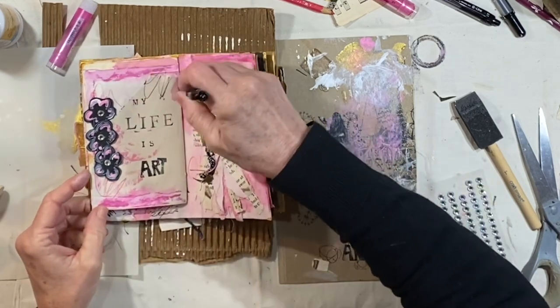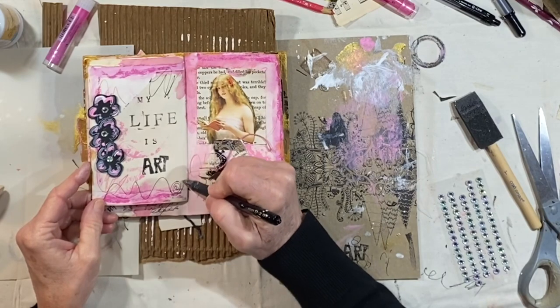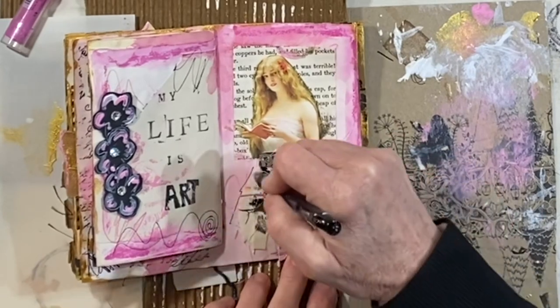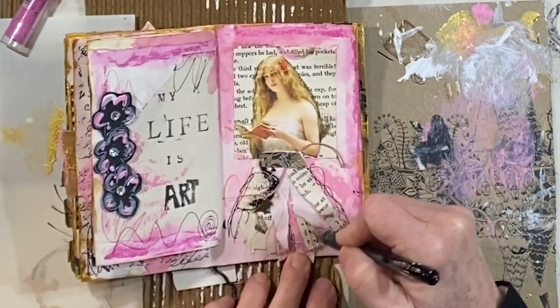We can scribble some over here. We could make tiny little curly Q or whatever. We can add some outlines and scribbles to the skirt to give it some definition.